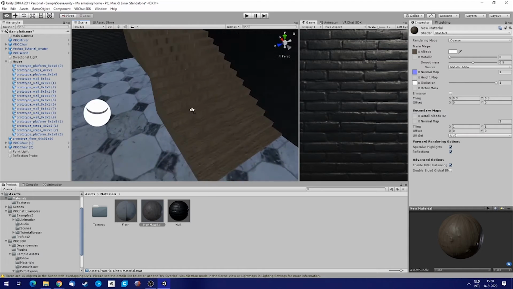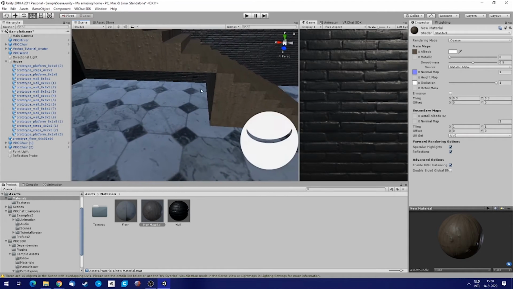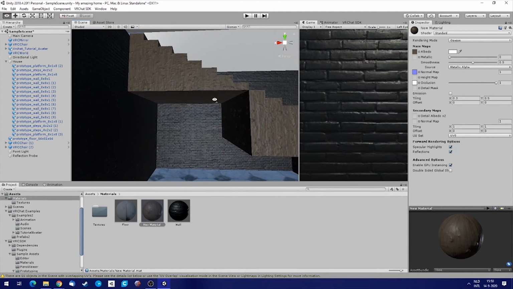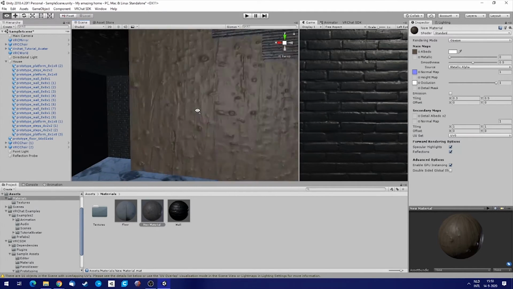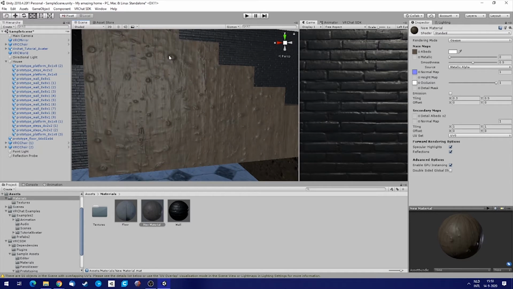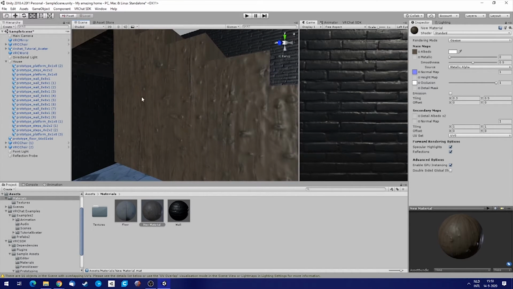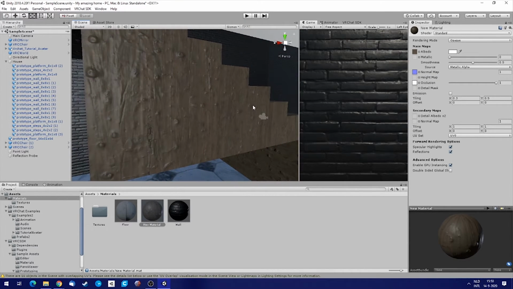That should do it. We got ourselves some nice wooden texture, but also again it doesn't look really realistic. It's actually kind of weird, and that's again our normal map is way too high for this texture. So drag it down a little bit so you can see a little bit of those gaps going on.